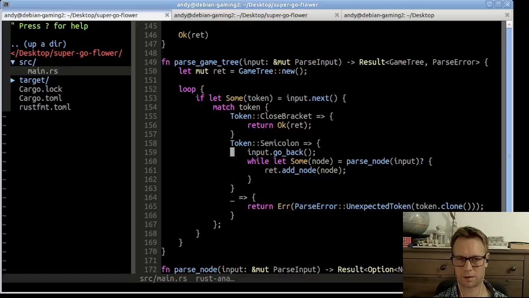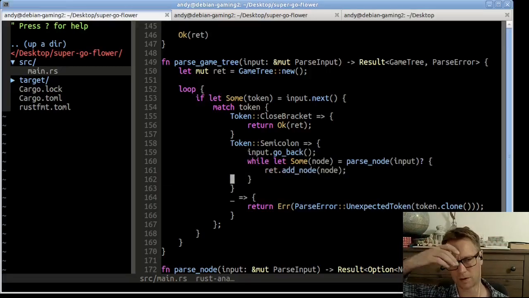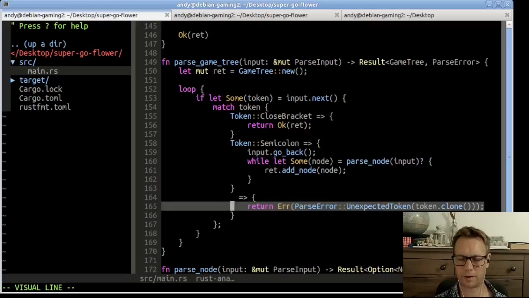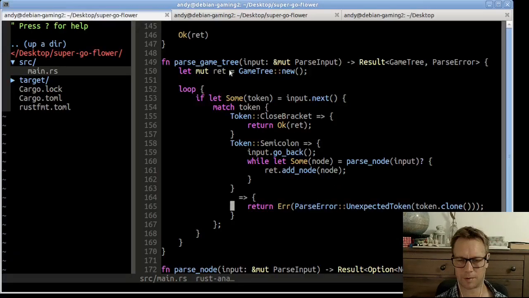We want to do this and then later look for game trees. That would be the correct way to do this. So that would mean we... So was it? Did we hit this unexpected token here? Doesn't really tell us, but probably, hopefully, that would be where we would hope for it.